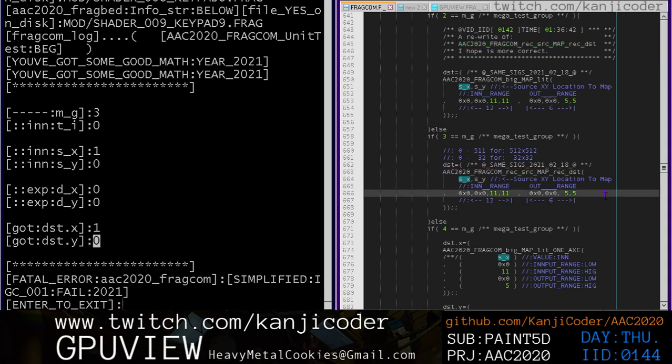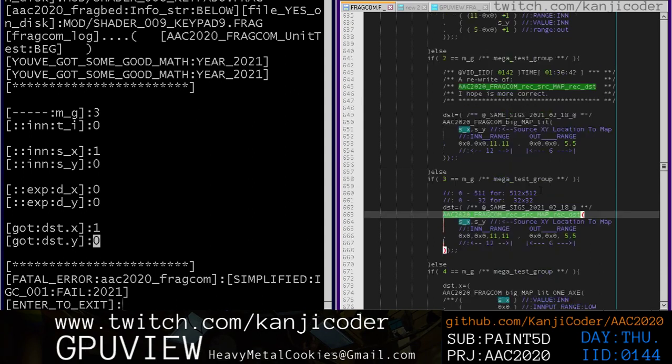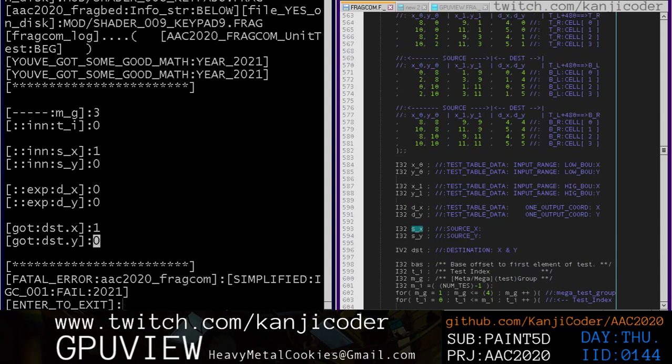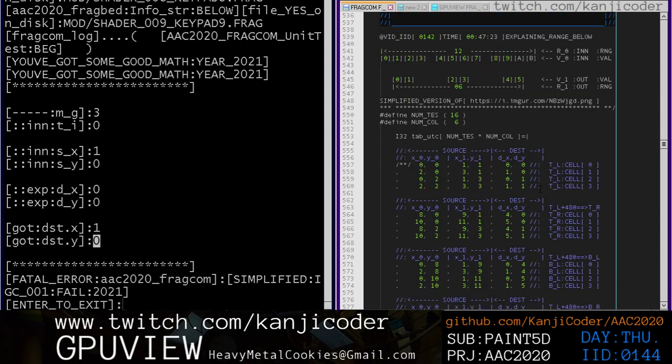For test index 0, no less. Well, I guess let's go look at test index 0 and see what it is. Pretty damn simple, right? We got a 0, a 1.